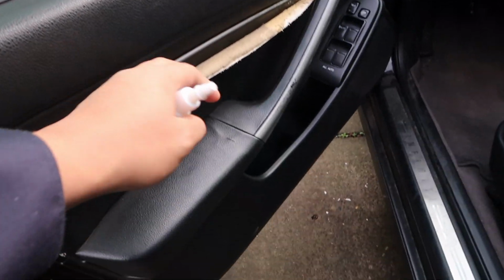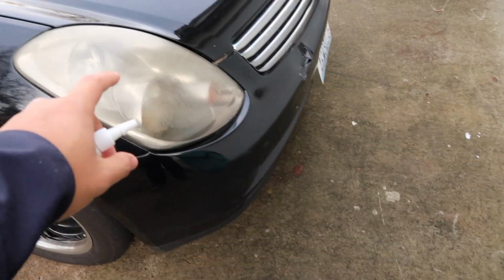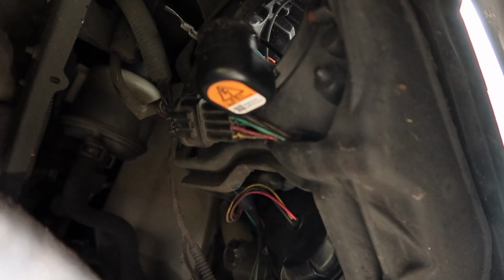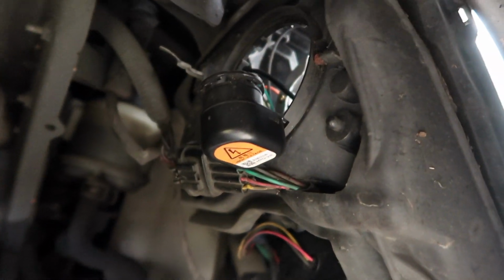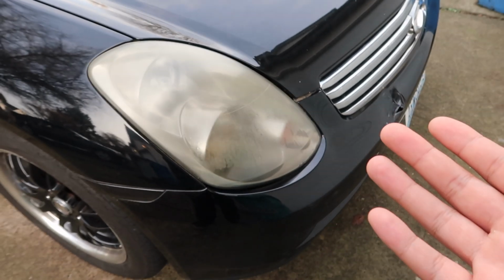So before I try to fix this little door panel thing, I wanted to show you guys what I did last night. So this side headlight didn't work at all, and I wanted to replace the bulb, so I bought a low beam because that's one that wasn't working. And you can see right here there's some moisture in it. If you look through the back, I don't know if you can see, but there's no cover up there. So there's water getting straight into the headlight, which is no good. And it's unplugged right now because I wanted to see if the bulb was broken. So I replaced the bulb, and then shortly after I replaced it, it died on me.